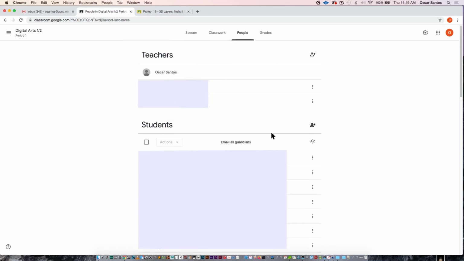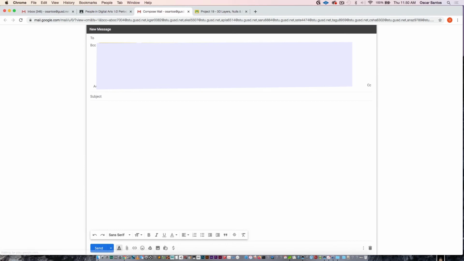If you wanted to send an email to everybody, which you might want to do these days, what you'll do is you go to students, click on this little box that says actions, click down on this list, and then you can click on email. If you do that, it's going to allow you to send a big email to all your students. This is a super quick way to communicate with everybody. Now, obviously, this requires that all your students have signed up to your class, but once they do, it's a great and easy way to communicate.